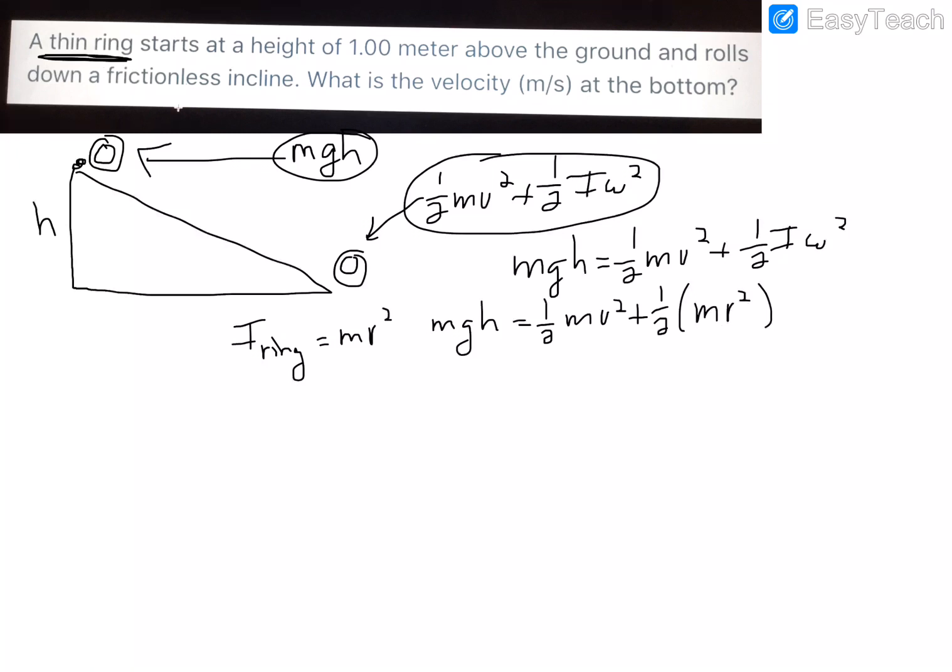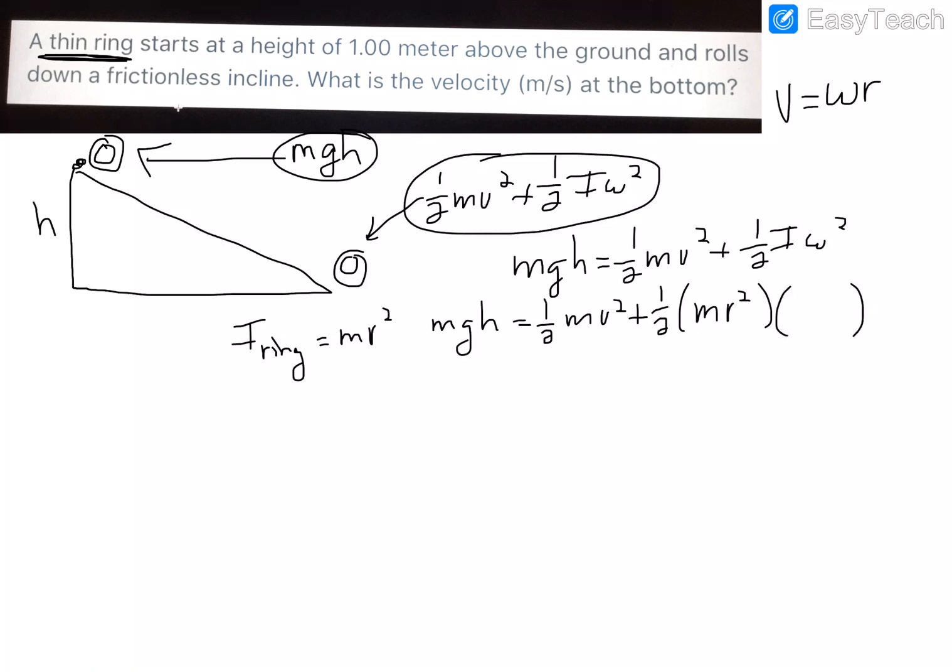And the other trick here is, what do I put in for the angular velocity? Because I don't know what it is here. Technically, I don't know anything in this problem. I eventually want to figure out velocity, so I should have a linear v in here somewhere. And if you remember, to find linear velocity, you take rotational velocity times the radius. So if I know the angular velocity in radians per second, I can multiply it by how long a radian is, and then I'd be in meters per second. So v equals omega r.